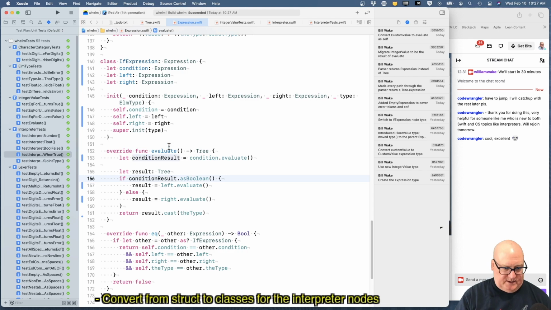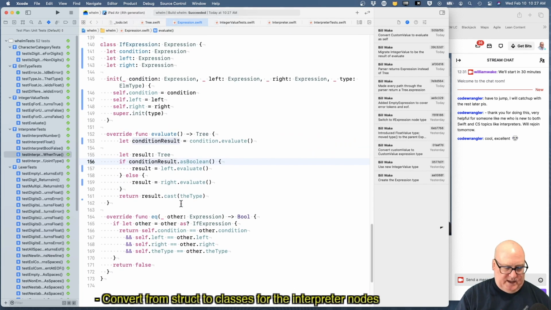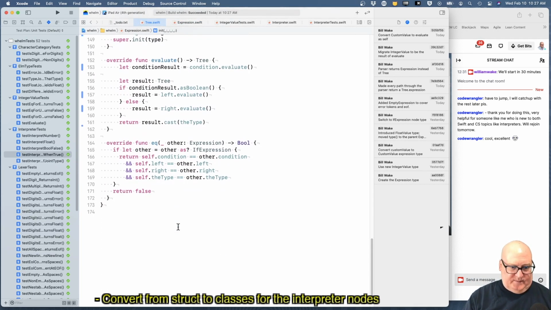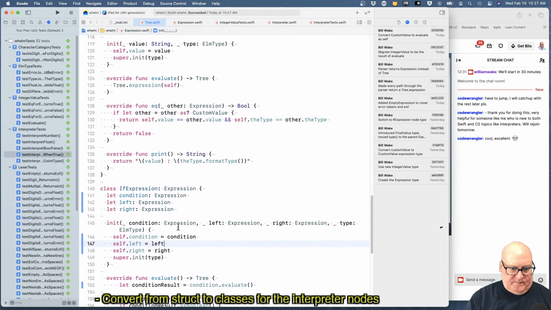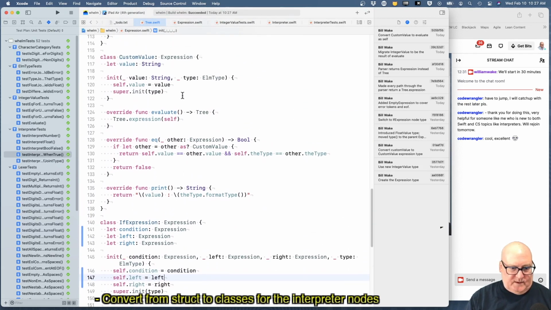Condition result. Okay, now we have a tree. Result is presumably like tree.expression of integer value. We call result.cast, which is over here. Oops. Where's cast?